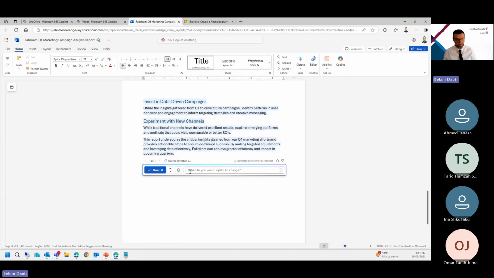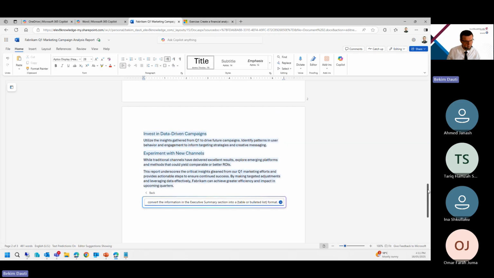And we are very interested in doing some modifications in here. So what do we want to do? We want to reformat the executive summary. So let's do this one. Reformat the executive summary into, okay, here is the prompt. We can format it into a table or bulleted list. Let's see if we can.